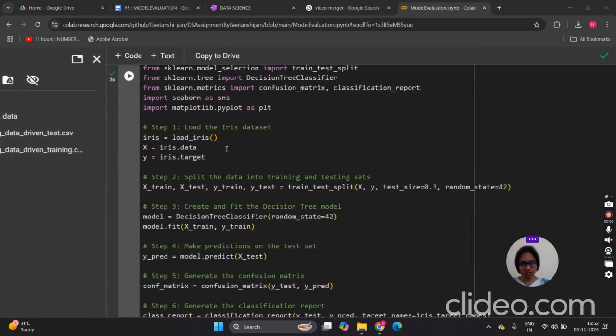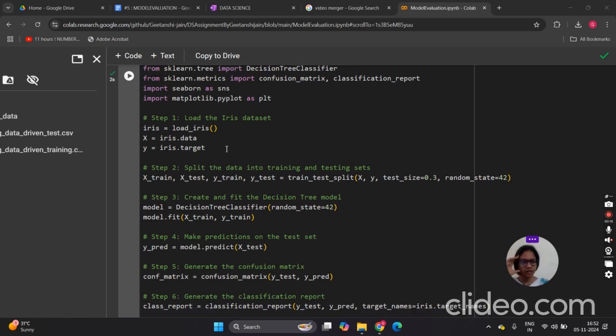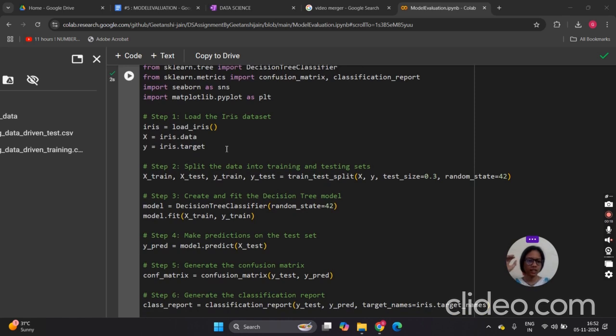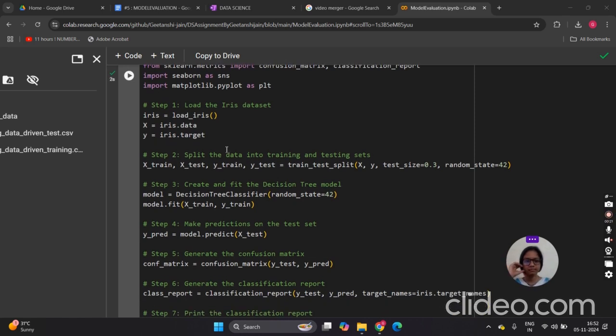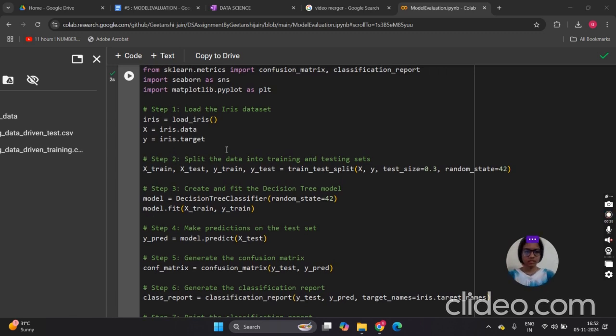Load the iris dataset here, load_iris, iris.data, iris.target. Split the data into training and testing data here. So we split the data into training and testing datasets. Create and fit the decision tree model here. So with the decision tree classifier, we create a decision tree and fit the model using X_train and y_train.